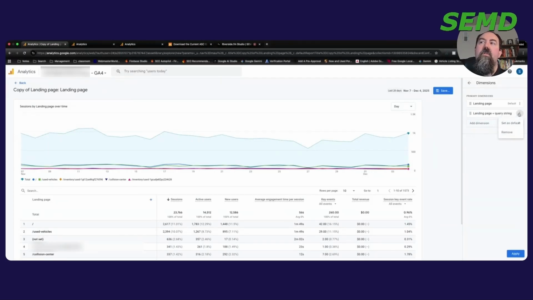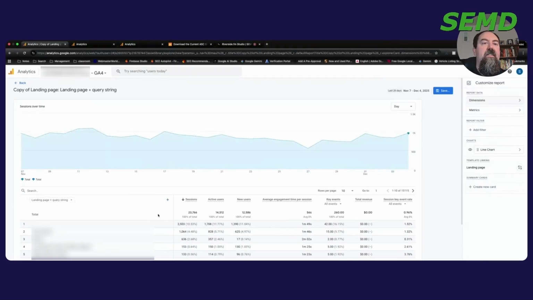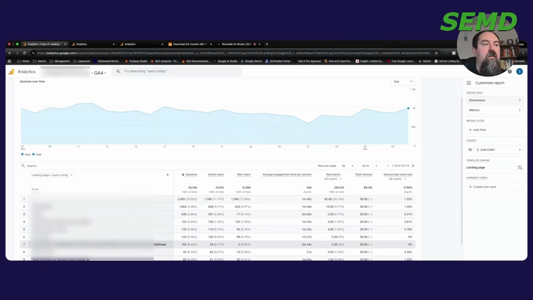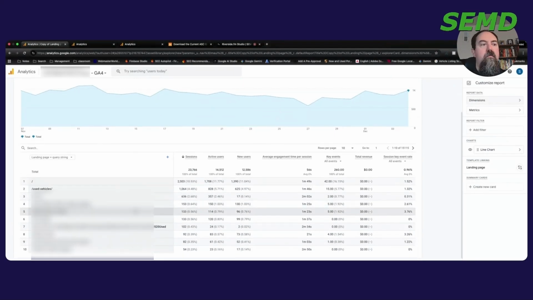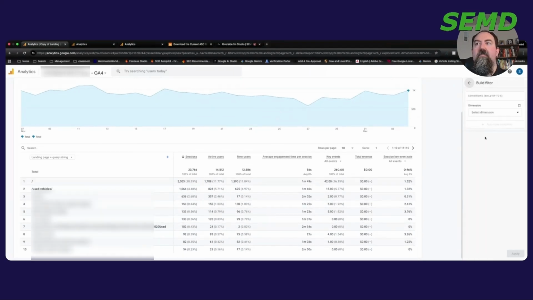And the reason why we're going to do this is because Facebook passes a Facebook click ID and Google passes a Google click ID. This is going to give us a better idea, person by person, who's engaging with the website. So we're going to go add filter because we're just going to pick on paid social right now. We're going to do by session default channel group. Exactly matches. Paid social.